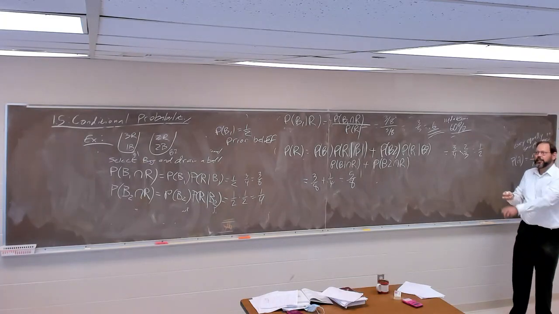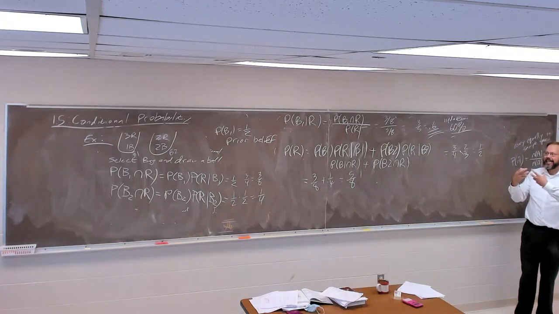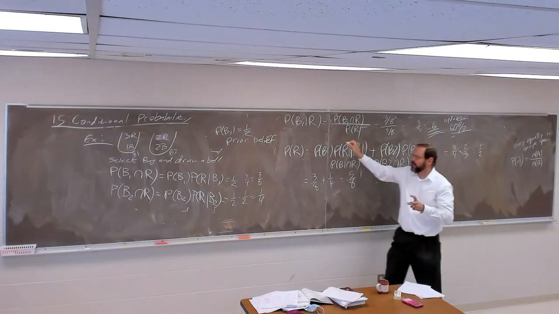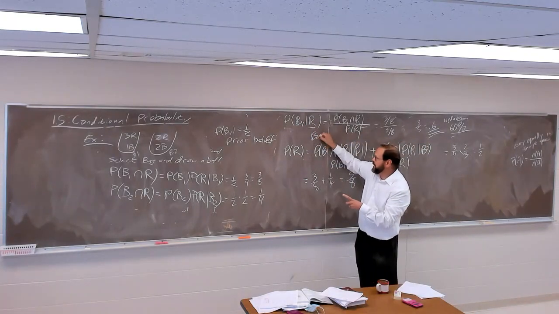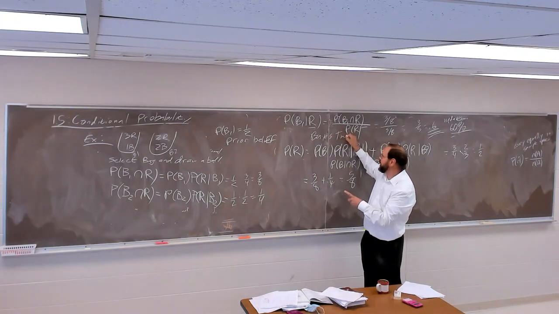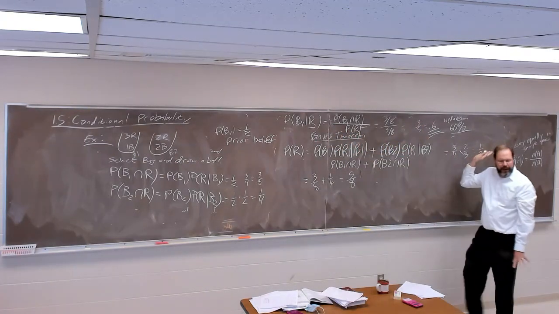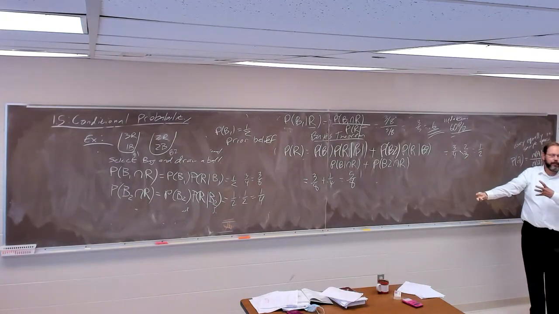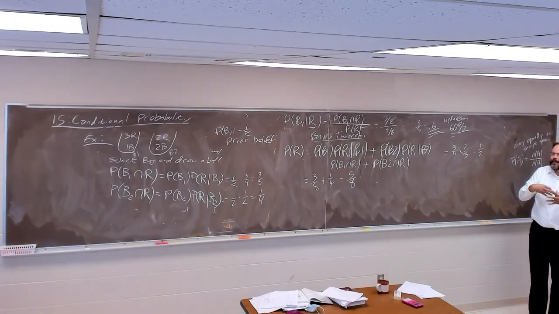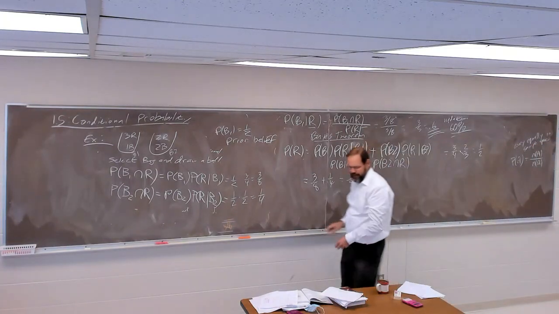Okay? And I could reach in and draw a second ball. If it's red again, I'm probably even a little bit more confident there. So as I give myself additional information, I can update those beliefs. By the way, this is just an example of what's called Bayes' theorem. We'll talk about this more on Monday. We'll talk about Bayes' theorem and we'll talk about independence. Bayes' theorem is this idea that as you get more information, how do you update the previous beliefs that you had? All right, we'll stop there.